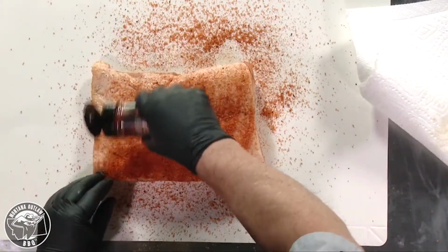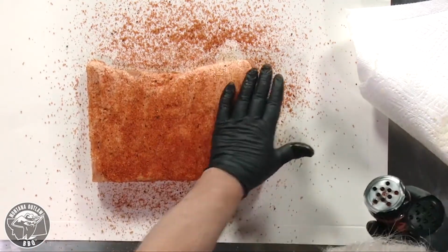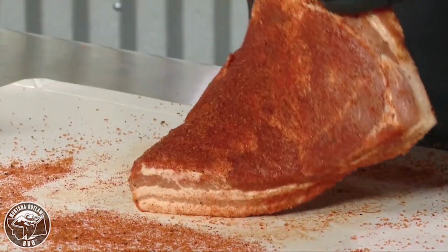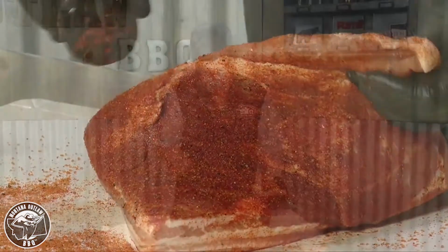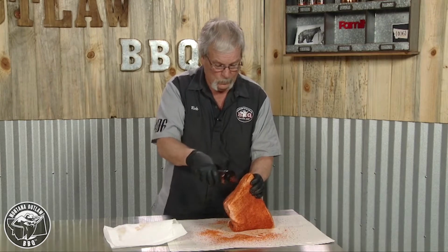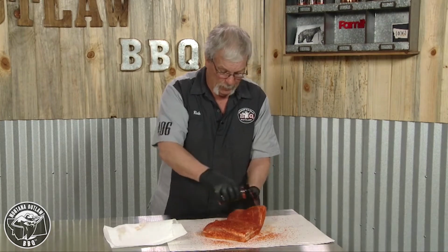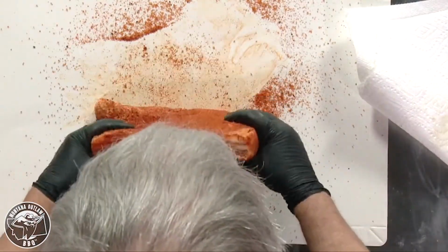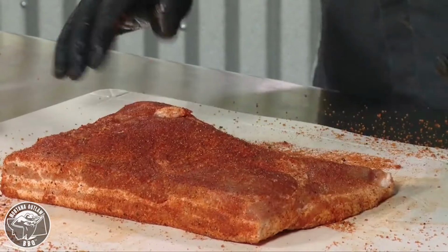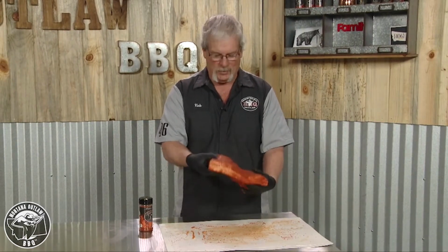Now this is the fat side. You'll wonder why we're seasoning the fat side. As this thing cooks, the fat will start melting through the meat, and it'll carry these spices in with it. So this is just as important as putting it on the meat side. Okay, so now we have it pretty well covered with all the rubs. See, now it's a nice red tone from our rub. So now we've got our Montana Outlaw rub all over the pork belly, and you can already smell the spices coming through. It's gonna be a great meal when we're done.